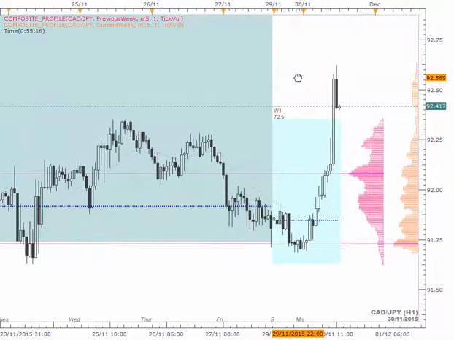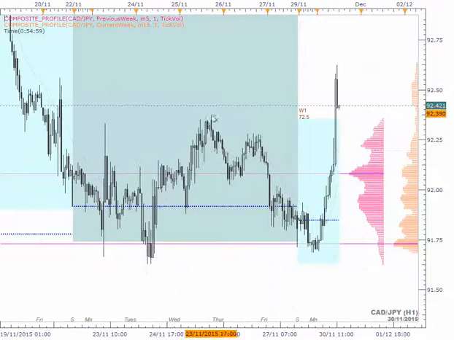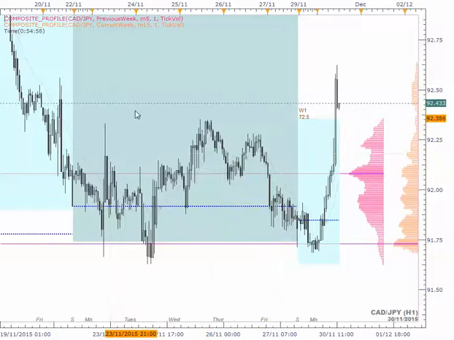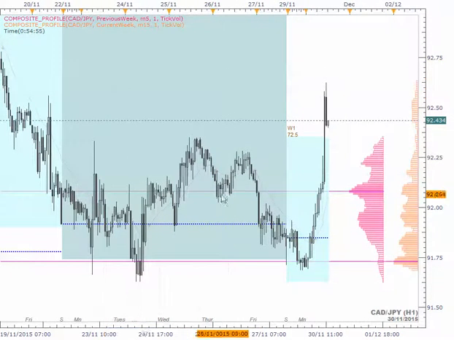It's only Monday. So doing my homework over the weekend, what information would I have? I would have last week's volume profile. And with that, here it is. Now we look at this, and last week, everything in this box shows last week's trading activity. And it was contained to the high to low of 72.5 pips.